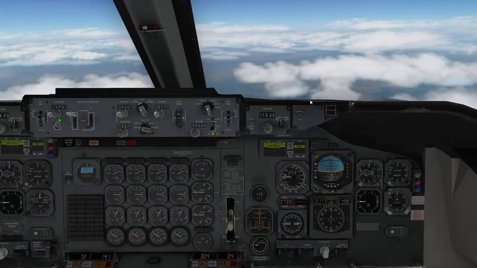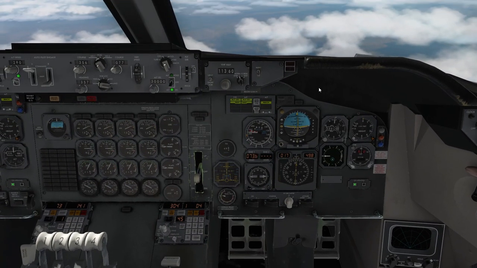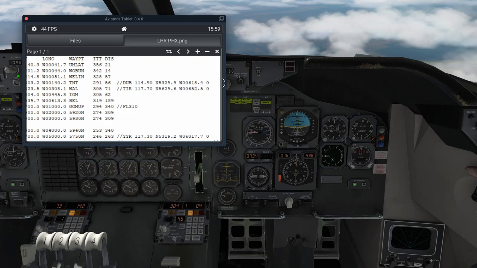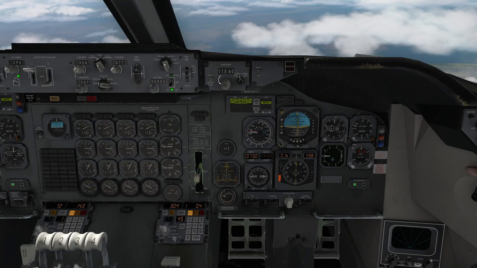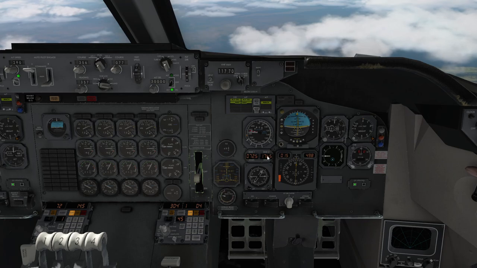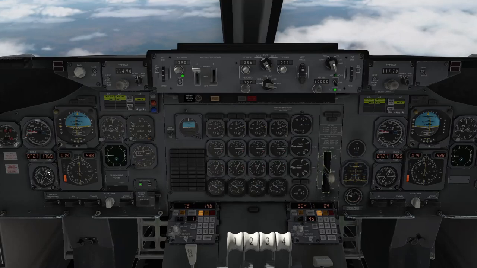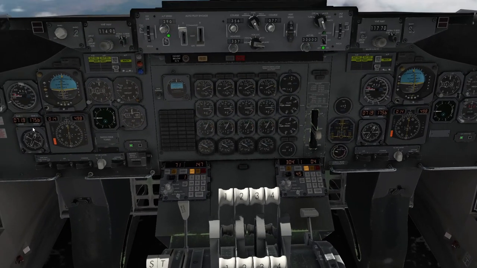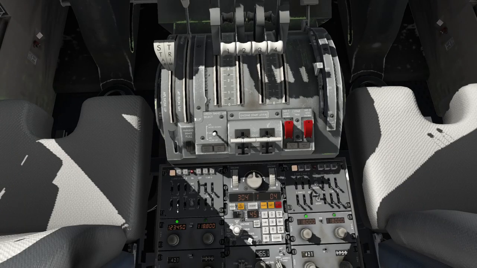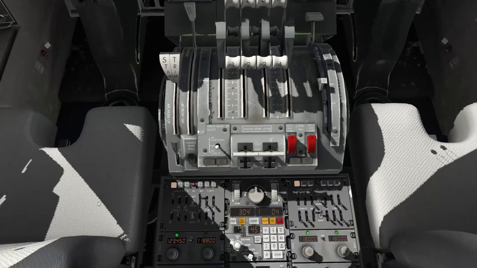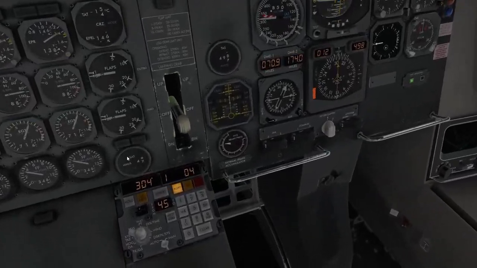So how about we do dual DME updating so we get a good fix from Tyree as well? Well, the first thing is, can we actually hear Tyree? It's on 117.7. There's a distance indicator. There's a bearing pointer because it's got a VOR, but remember, you don't necessarily need a VOR. That's just some good situational awareness. Listen for TIR, so it's dash dot dot is T and I. That's TIR, so it's solid TIR reception.